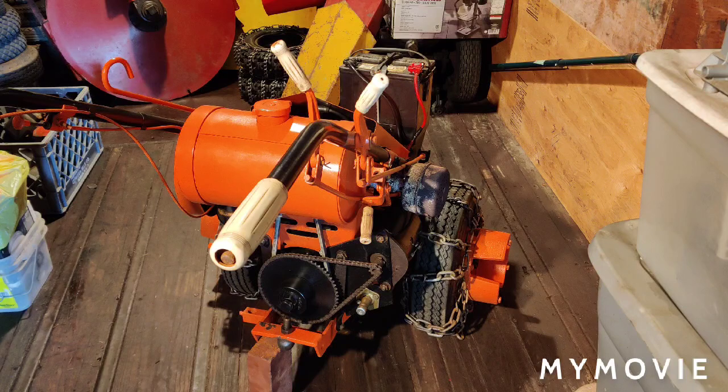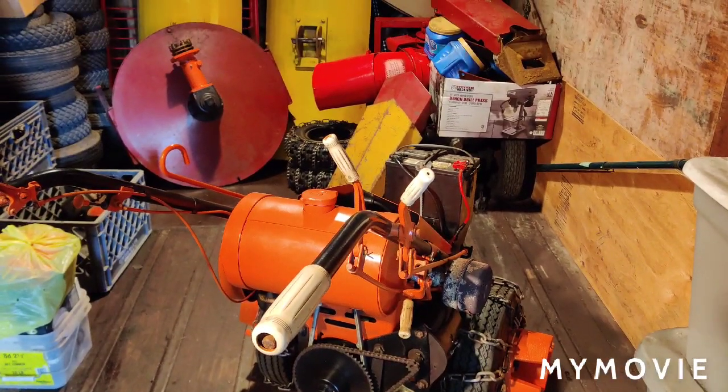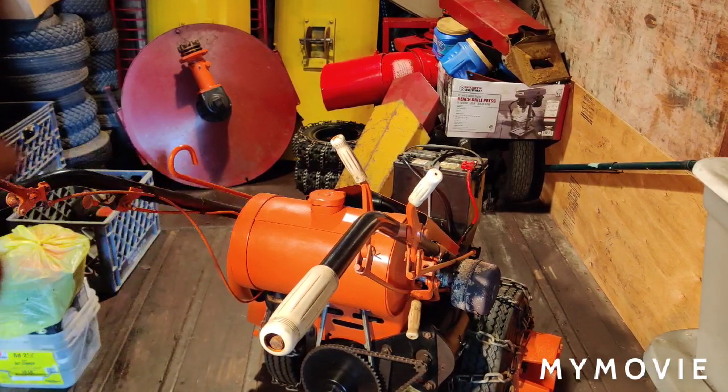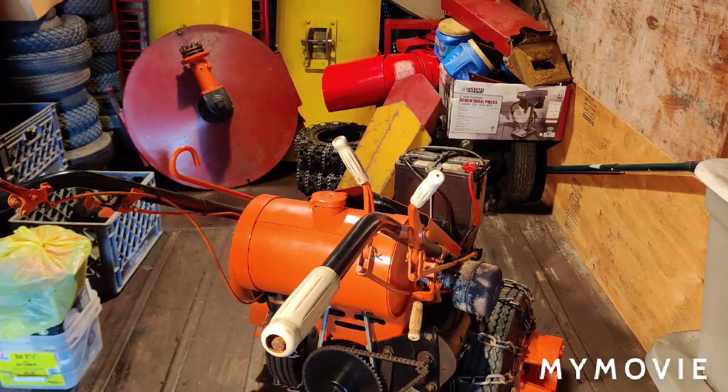Sometimes it amazes me how much snow these things could push. This has the dual wheels with the chains on them. I think you can see the tires in the back right there, that they belong on the outboard of the dual wheels here.